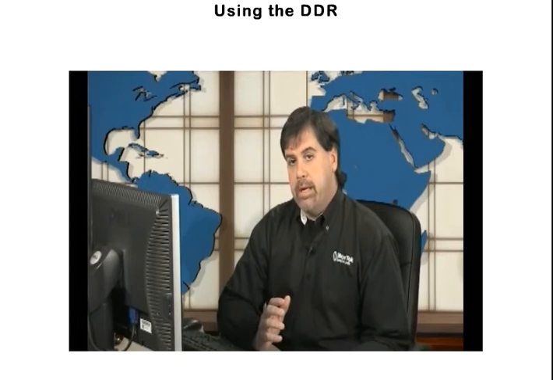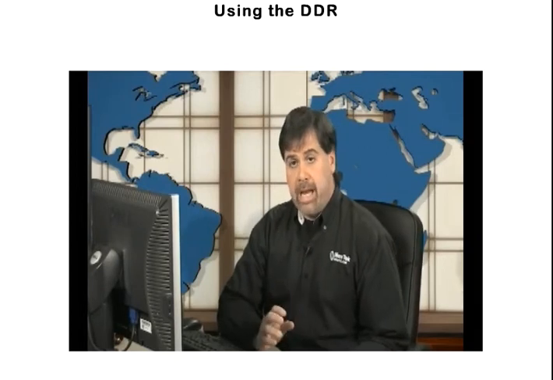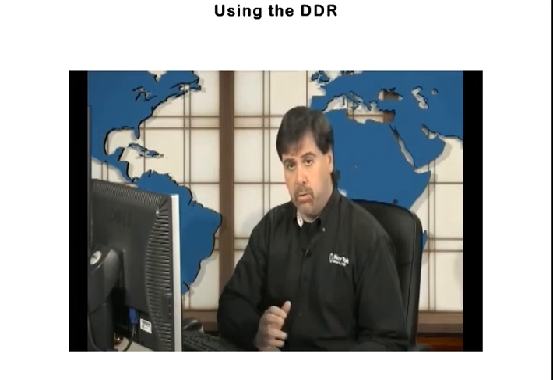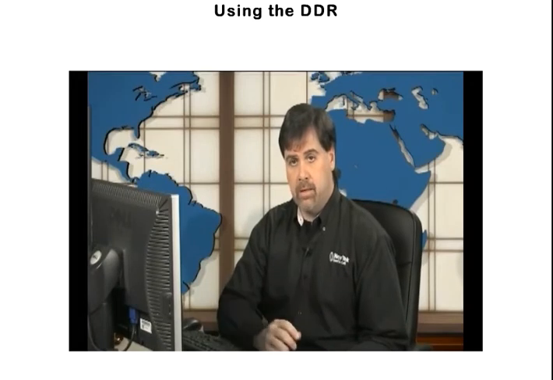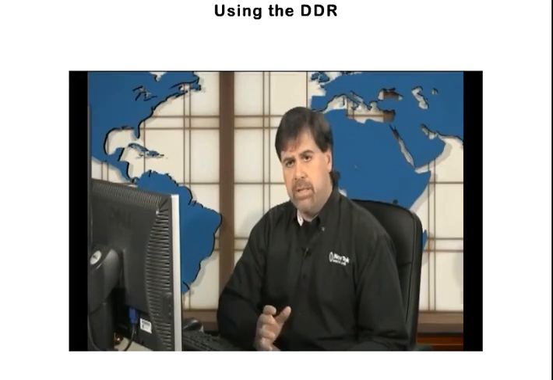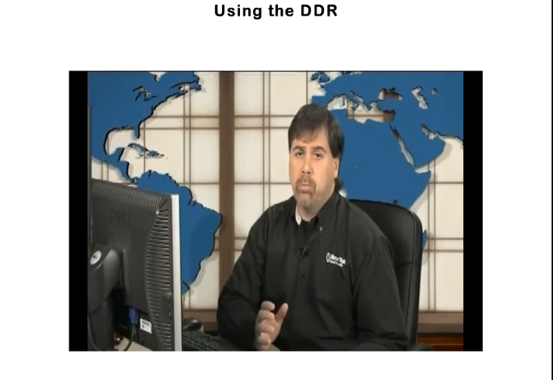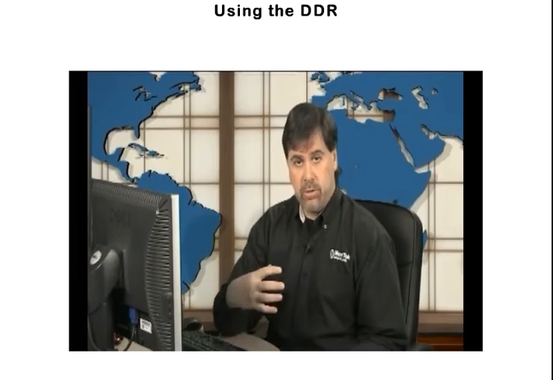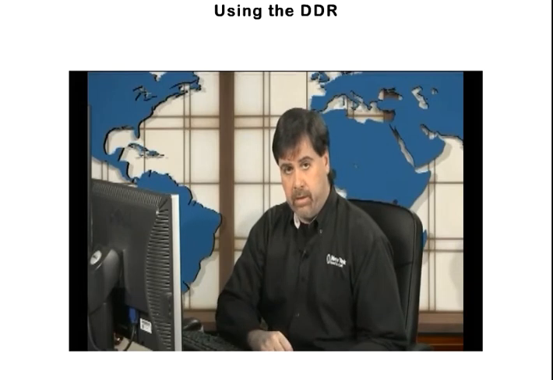Now, what kind of file formats can we play back as far as video in the DDR? The DDR will play back a wide variety of file formats, but we recommend using either DV Type 2 AVIs or using our own file format that comes with the TriCaster. The reason being, even though the DDR will play back clips of other file formats, different file formats use up different amounts of CPU overhead.